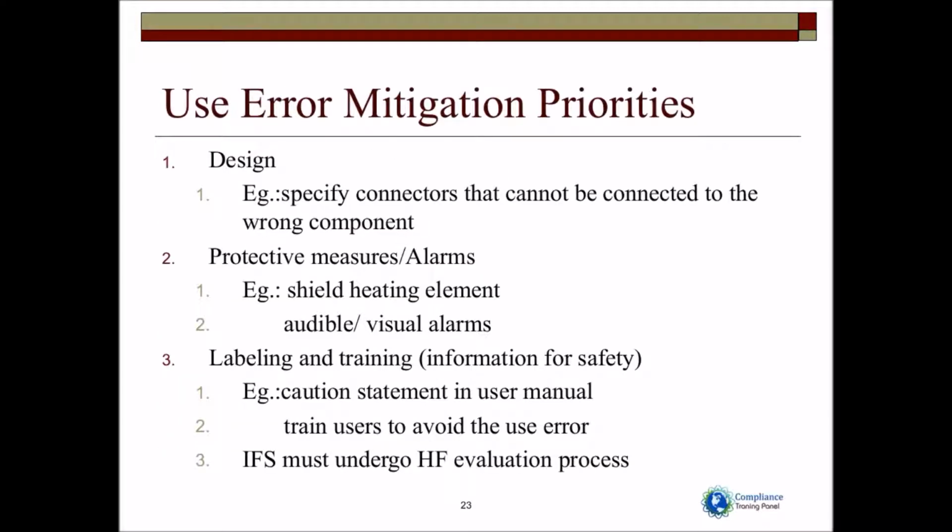There are priorities for use error mitigations. The top priority is by design. You want to design out or not design in problems. For example, you specify connectors that cannot be connected to the wrong component.